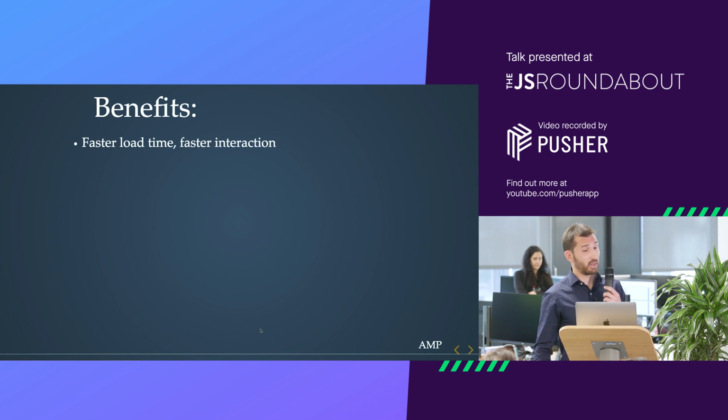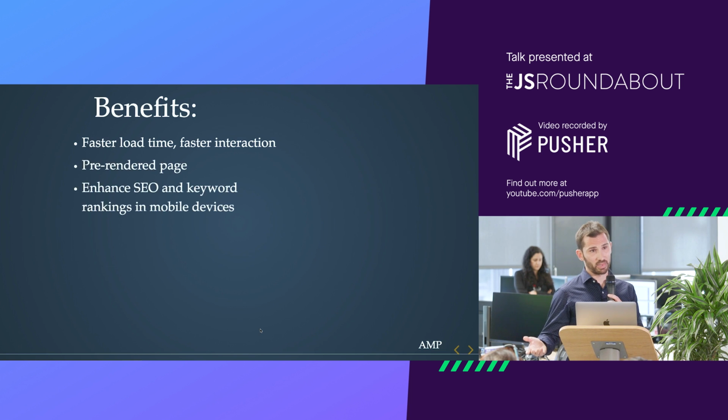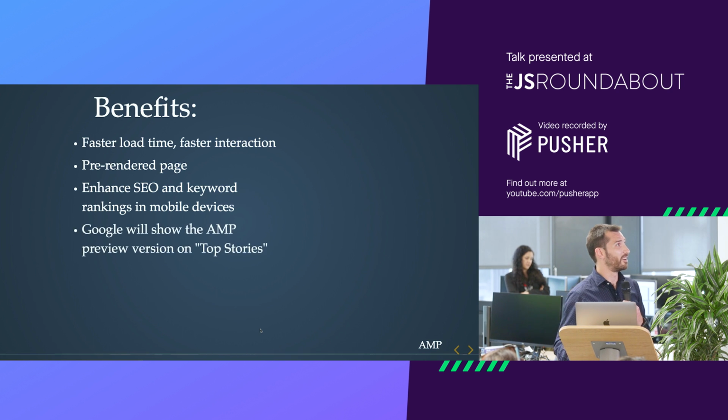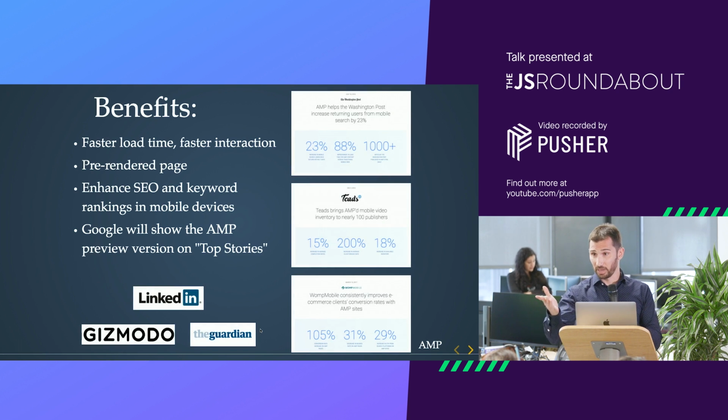So the benefits are more than one. The most important one is that we're going to have a fast loading time and a fast interaction. As you can imagine, a lighter website loads faster, and the interaction itself is going to be faster too. We're going to have a pre-rendered page, and then we're going to have enhanced SEO. How do you pronounce it? SEO, yeah, thank you. Just because it's powered by Google, it gives us this feature. And then, as has been mentioned already, Google will show your version in the top stories on Google search.